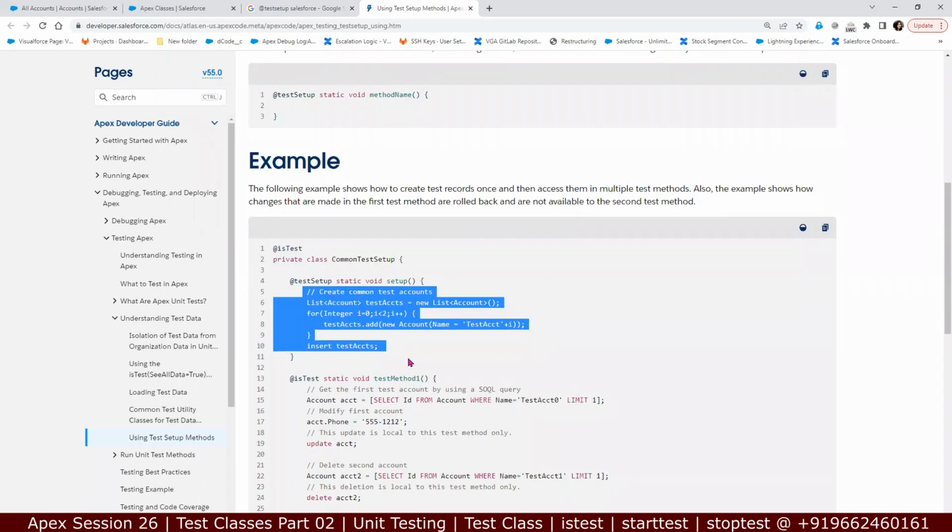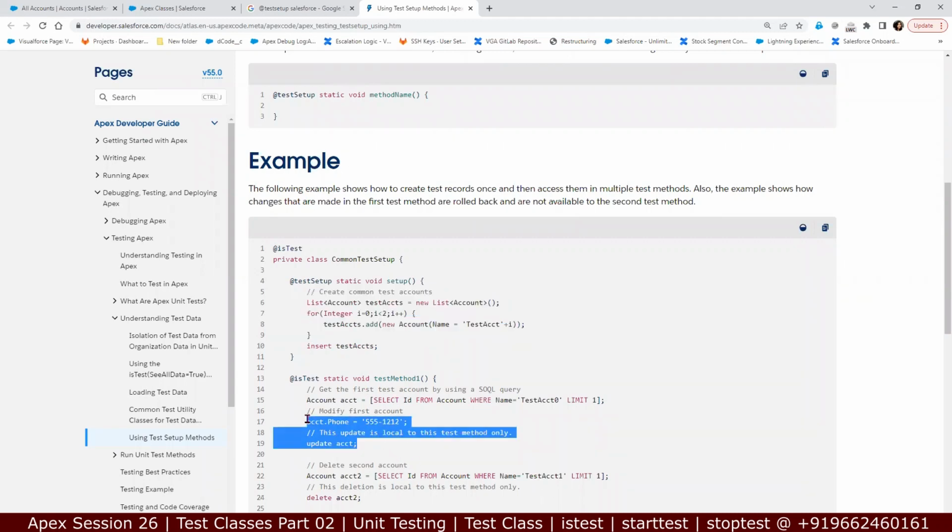Okay. Where are you updating it? You are updating in the test setup? No, we are updating in some method. There are multiple methods. Suppose in the first method we are updating some contact field, the related account's contact field. In the second method we are using that contact as well.